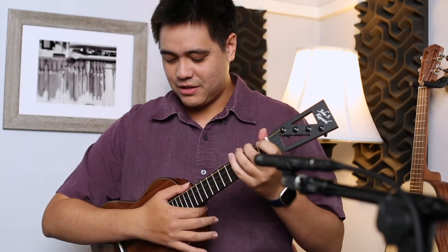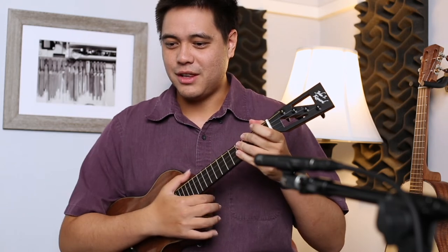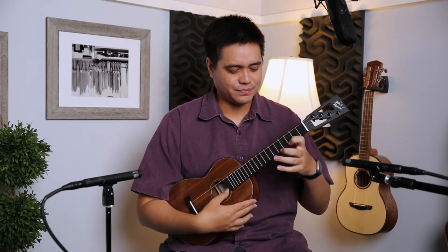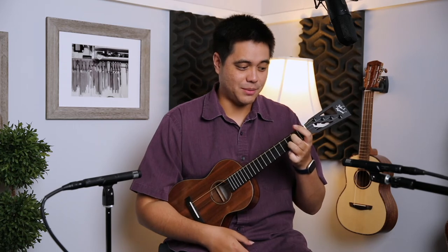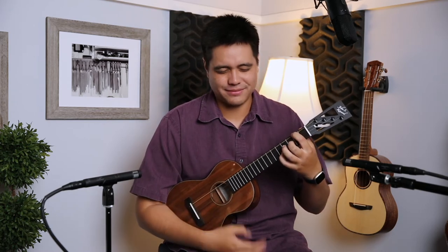But because this is a thinner body, I can bring it closer to my body. I can hug it more, be more snug with it. It feels a lot easier to hold it closer to your body, and it's much less likely that I have to do this to see the fretboard. I can literally just look down and it's right there because it's closer to your body. So again, it's an absolute treat to be able to play Kinnard. I love his works. Just so beautiful.